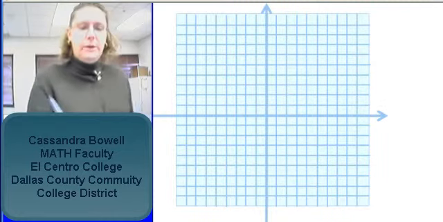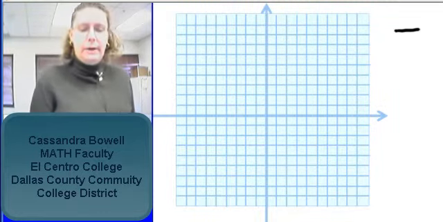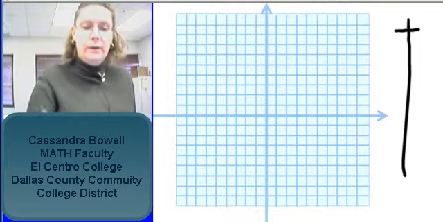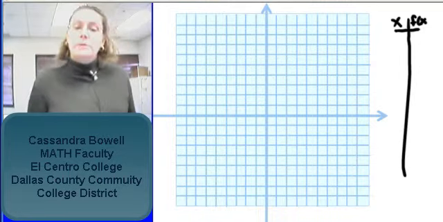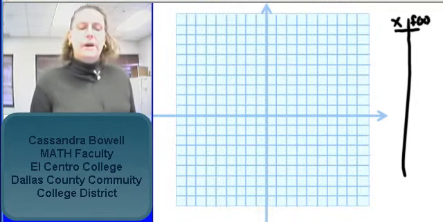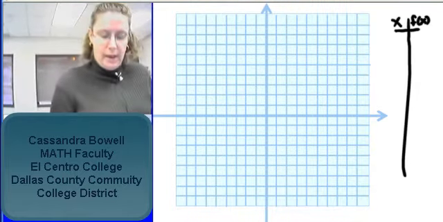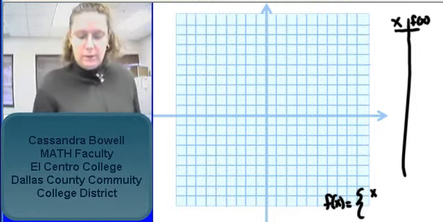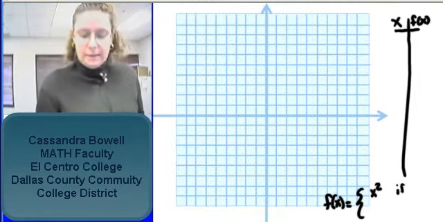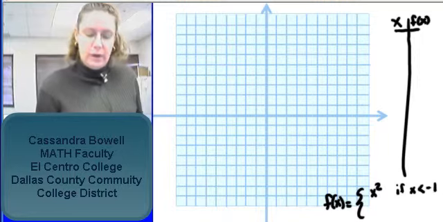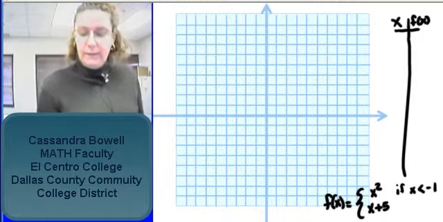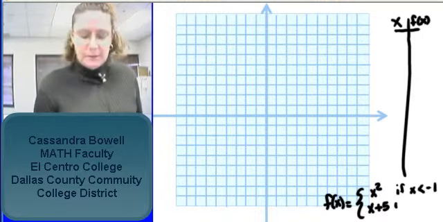Okay, let me go ahead and we'll make our table here now while I'm still thinking of it, so we'll know what values we found so far. For our piecewise defined function given before, we will write it right here. f of x is equal to x squared if x is strictly less than -1, and it's x plus 6 if x is greater than or equal to -1.